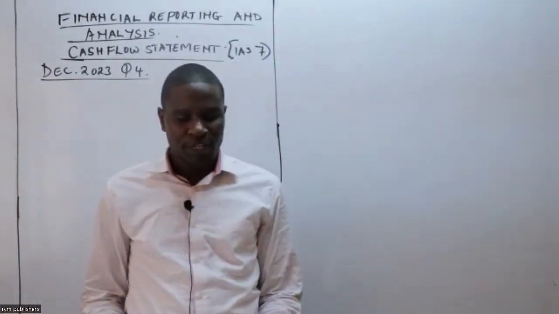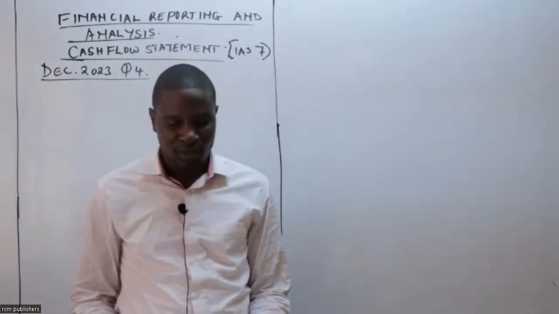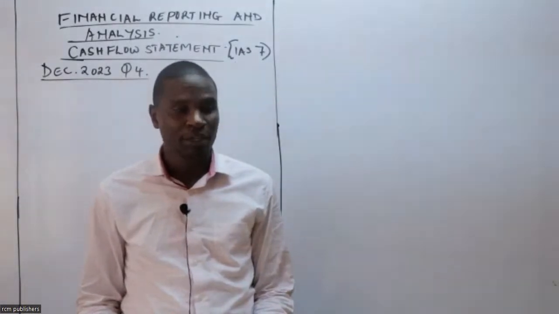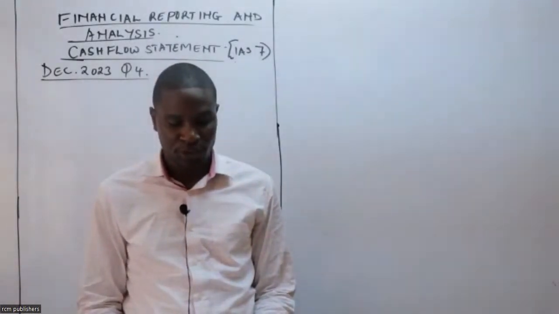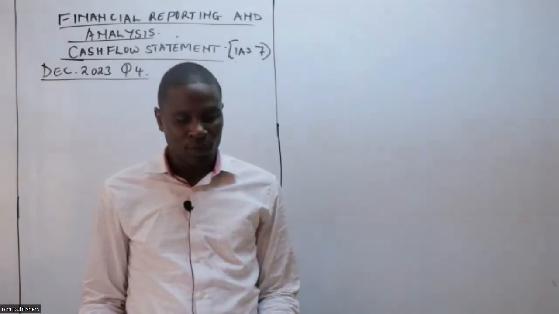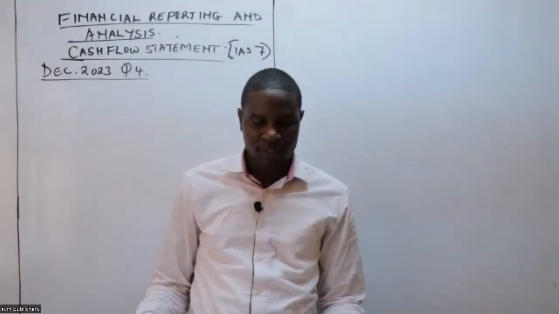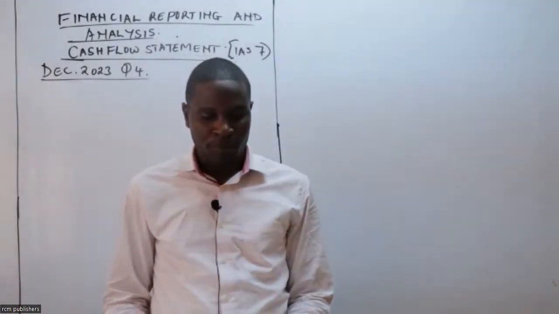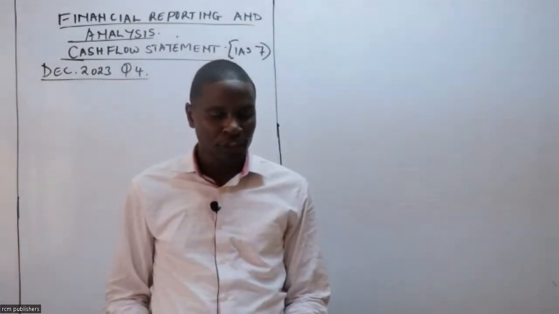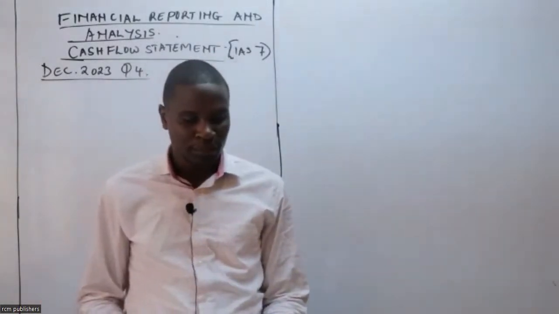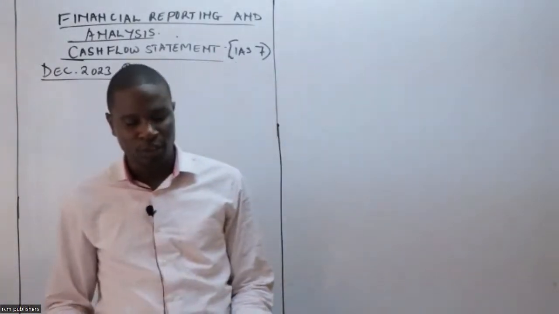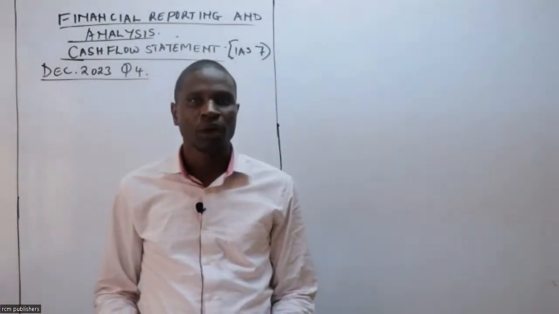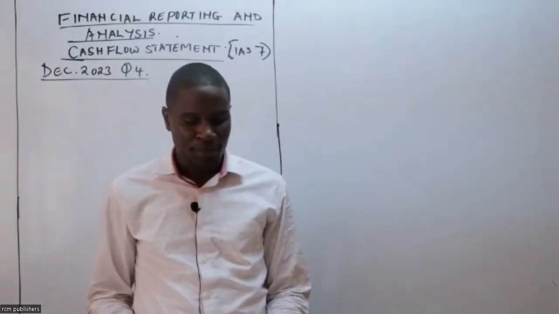The following financial information was extracted from the accounting records of Bundo Limited, a public limited company. You can see the statement of financial position as at that date. Then we have been given the statement of comprehensive income for the year ended 31st October 2023. Then we have some additional information, where the first one is capturing the property, plant, and equipment at cost, and then you can see its carrying amount, having the accumulated depreciation provided.